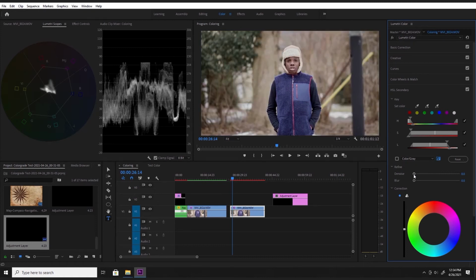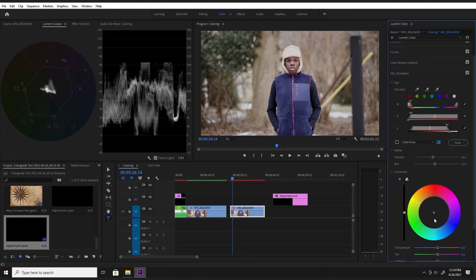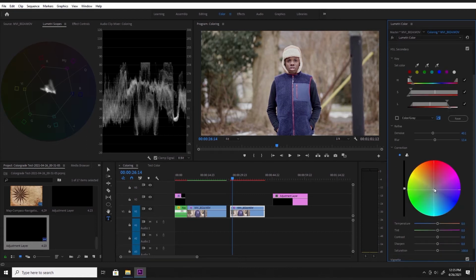And then the next thing I do is I increase the denoise to 40.1. You do what's best for you. Then I do 13 point for blur. Now what that would do is to even out the gradation or the color that I apply so that it's not clunky. So I come down to this particular circle right here. I just simply pull this down a little bit, maybe a bit to the side.